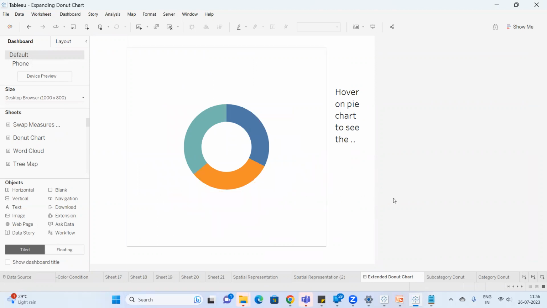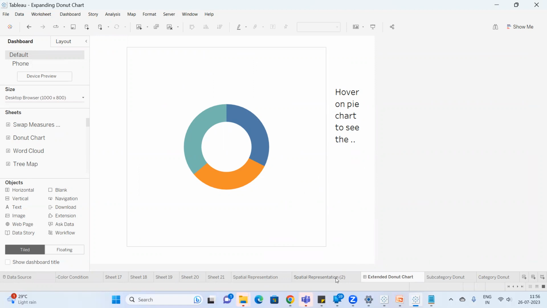I'll just give a brief introduction of how to create this expandable donut chart by using parameters in this session, and tomorrow we'll discuss clearly how to create it.